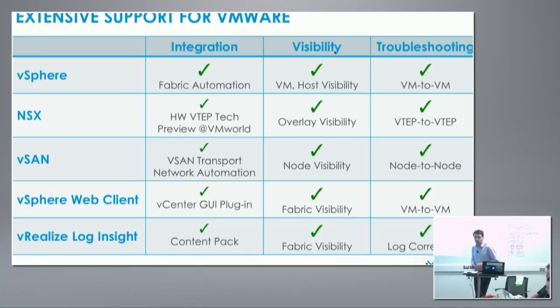So this is taking us to 2017. We're in January 2017, and we've built a comprehensive solution for VMware where we have touch points, we have integration with all these different products, such as vSphere, NSX, vSAN. And through those integrations, we're providing both visibility and troubleshooting tools for network admins and VM admins.